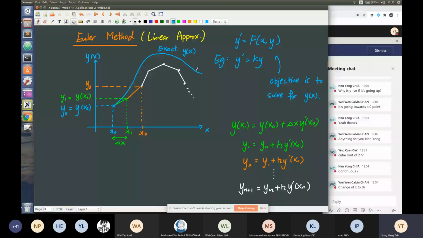So now the question is, how do you make this linear approximation? For example, the way I draw here, this linear approximation actually looks very far from this exact, which means that look at your error. Error is pretty big. Let's say at this point, this is an error. So exact is this guy, which you do not know, which you might not be able to solve. But this is the error. This is what you approximate. So this error is big. So now the question is, how do I make this error E to be small?